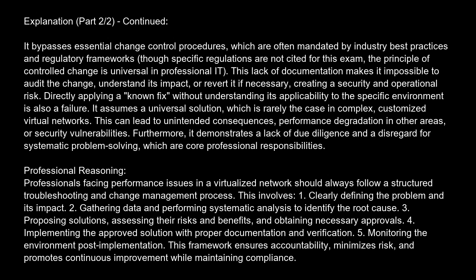Professional reasoning. Professionals facing performance issues in a virtualized network should always follow a structured troubleshooting and change management process. This involves 1. Clearly defining the problem and its impact. 2. Gathering data and performing systematic analysis to identify the root cause. 3. Proposing solutions, assessing their risks and benefits, and obtaining necessary approvals. 4. Implementing the approved solution with proper documentation and verification. 5. Monitoring the environment post-implementation. This framework ensures accountability, minimizes risk, and promotes continuous improvement while maintaining compliance.